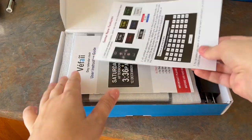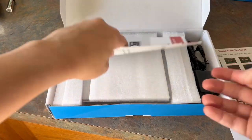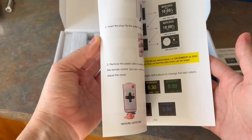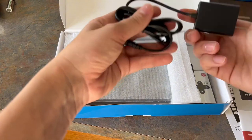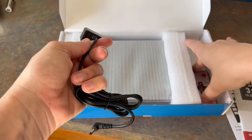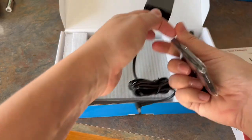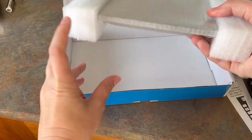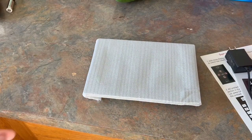Hey guys, it's Brandy and I want to talk to you today about this digital calendar clock. I think this is such a good idea. It's not like those crazy fancy devices with all of the talking cues and whatnot. It is battery operated, remote operated, and you have to input any sort of alarms or anything like that. Let's take a look at this device together. Huge thank you to the brand who sent this to me so I could share it with you and now you can make a more informed buying decision.